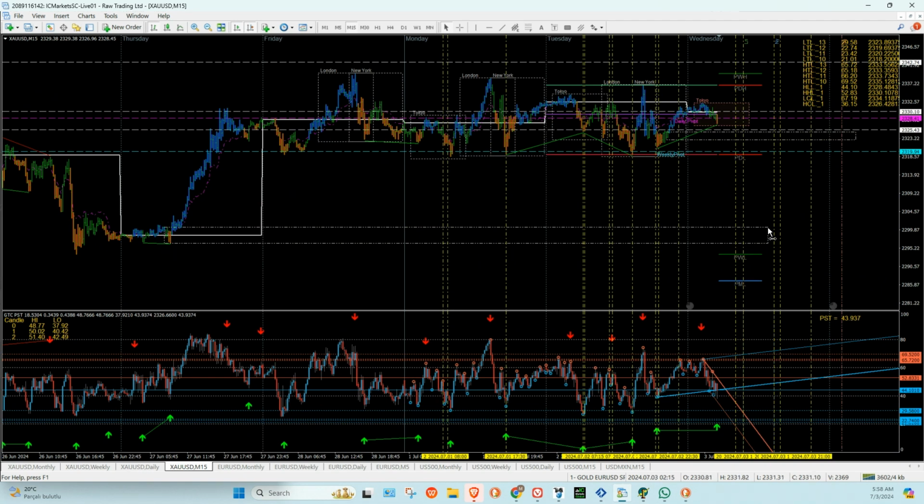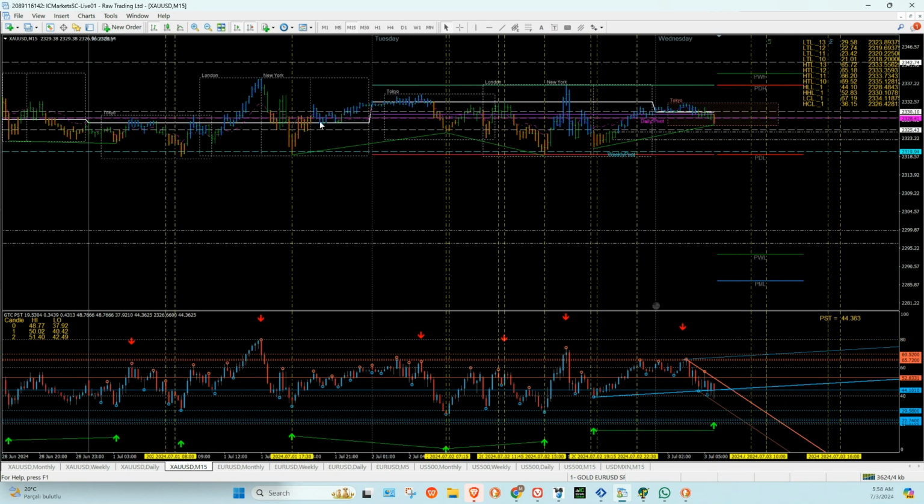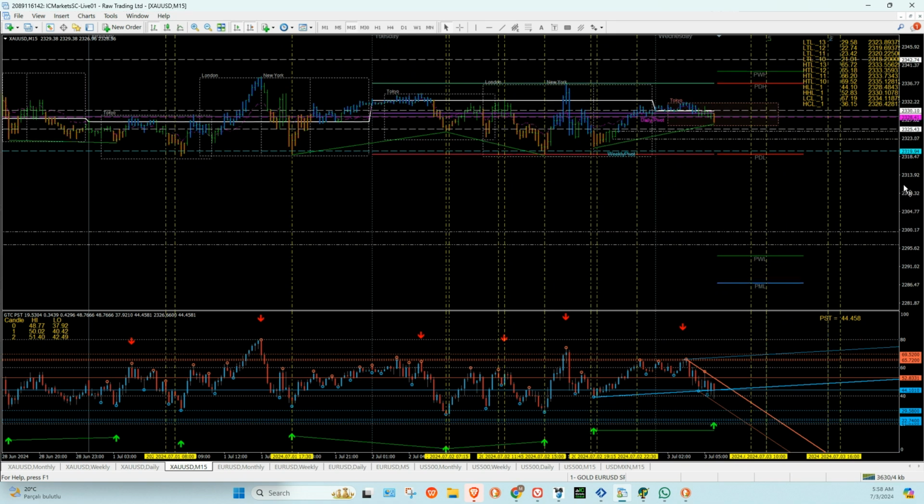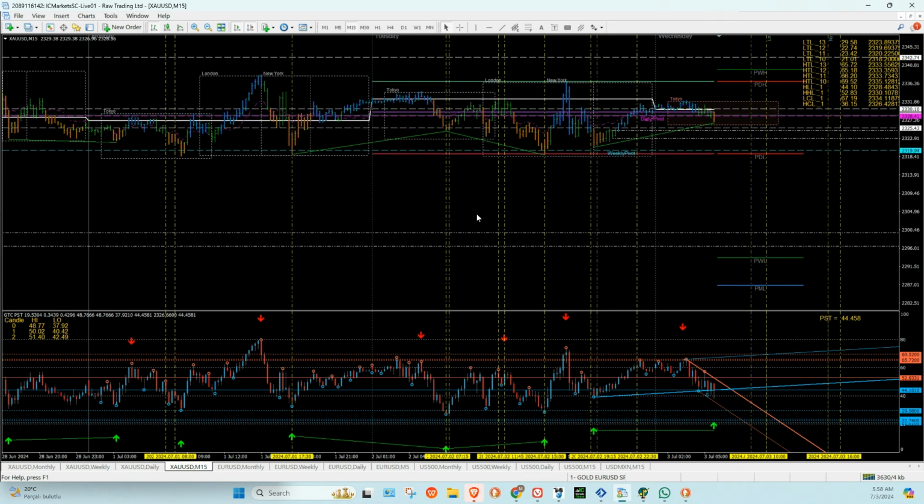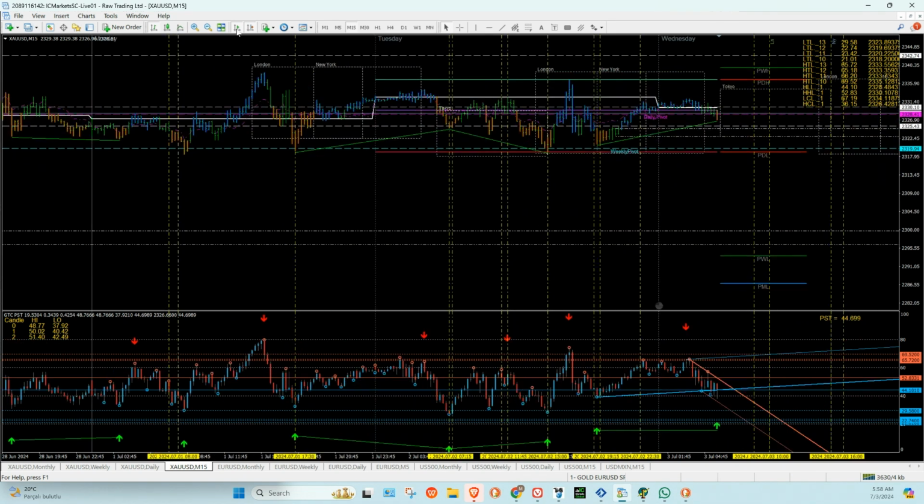Why did I mark this level the other day? Because this is the zone where the market shot up and it's got gaps here. All right, so this is either going to be something like, sideways market and we're going to crash down, or it's going to be sideways, we're going up. Now remember from your technical analysis lessons, when we've got a sideways market, what do you do? You buy the lows in the direction of the impulse wave.